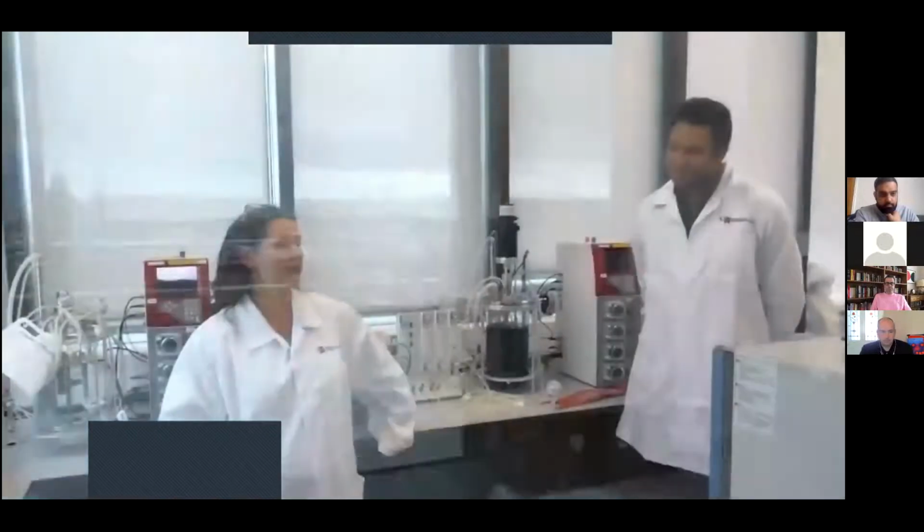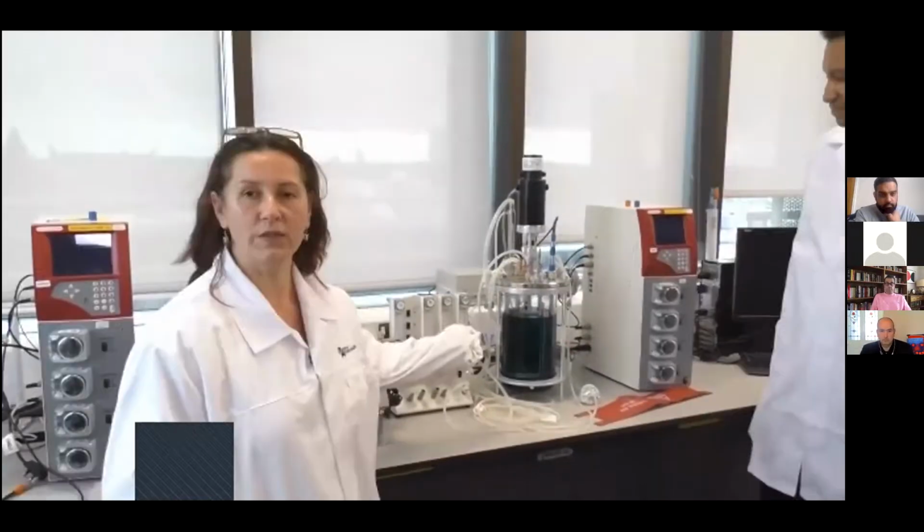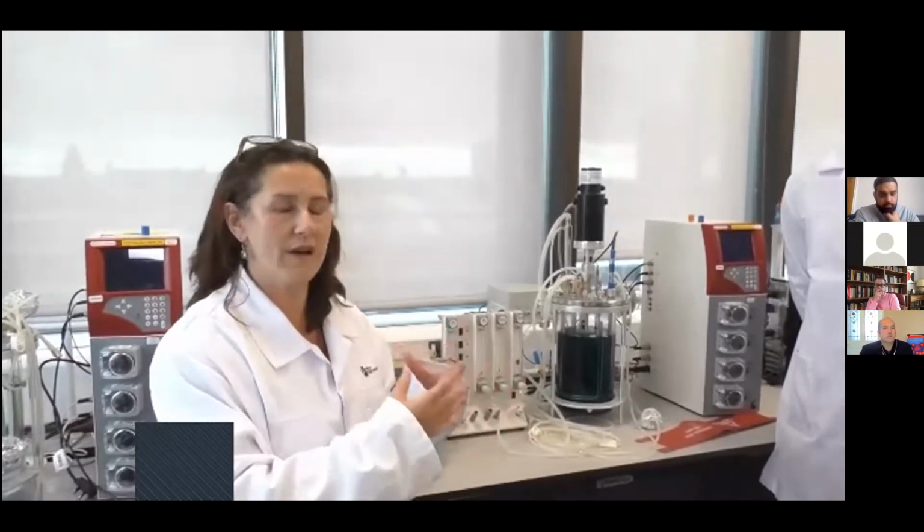But we are in a fermentation lab, so a fermentation biotechnology lab. As you can see, we have fermentation vessels here. Those vessels are used to grow microorganisms. They're like little houses for them, and we can really provide them with a very good environment: temperature, pH, lots of food, and we can grow them in very good quantity, and we can produce very interesting, valuable products.